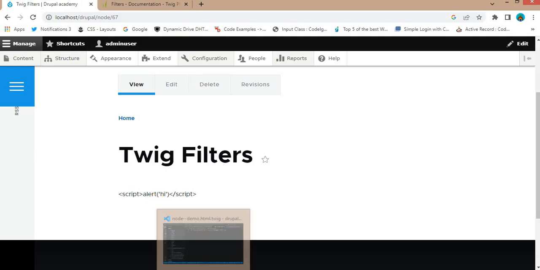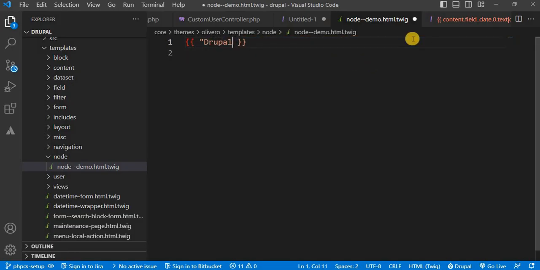Next filter we will see is the replace filter. I will add Drupal Academy as a string, and I want to replace Academy with the word tutorial. So for that I will use the replace filter. The syntax is to add replace, brackets, curly braces, and add the text you want to replace. So I want to replace Academy, and I want to replace the Academy text with tutorial.